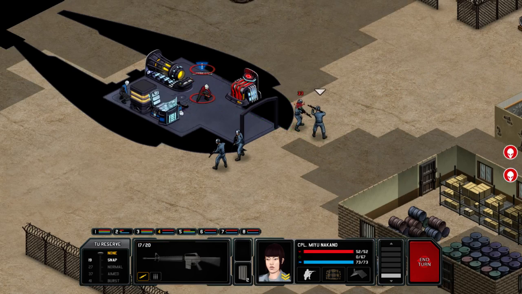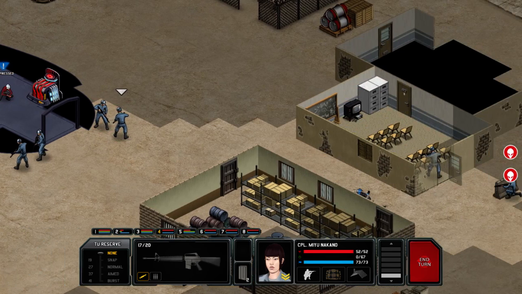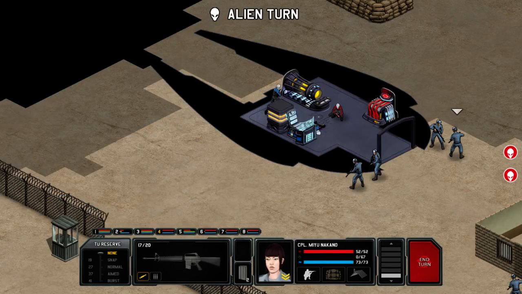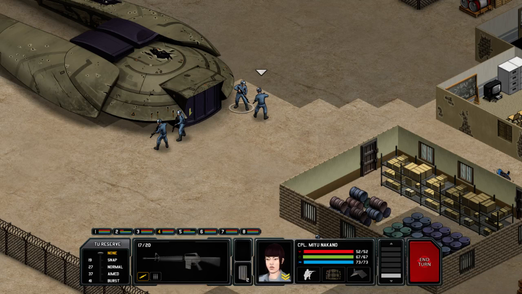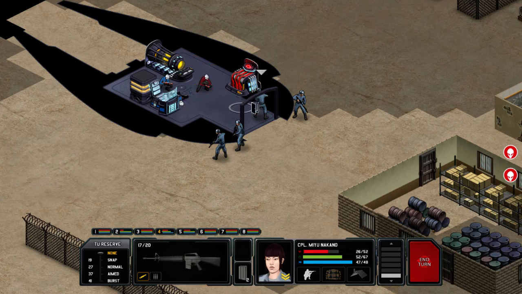Oh, that was really nice. Oh no! Fudge. That can happen. Okay, I'm gonna end my turn, see what happens. Oh, okay. Is all they did close the door? That's really good. For me, anyways. Yep, I know. You jerk.